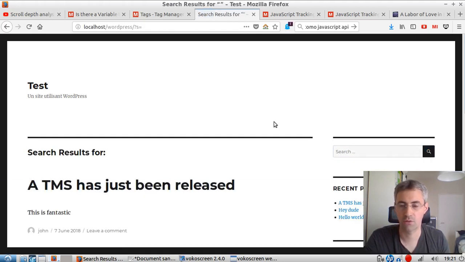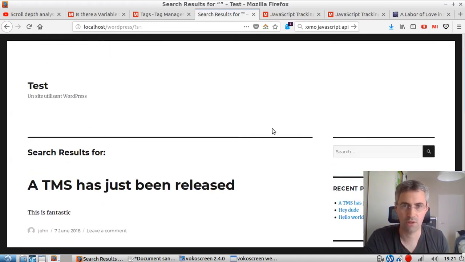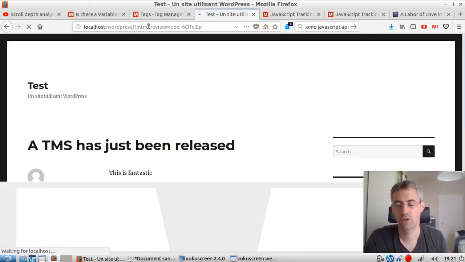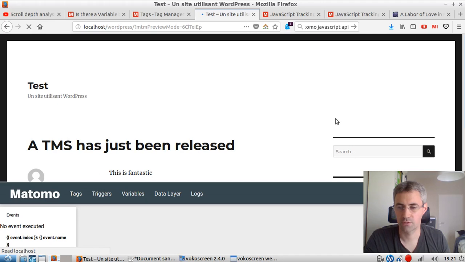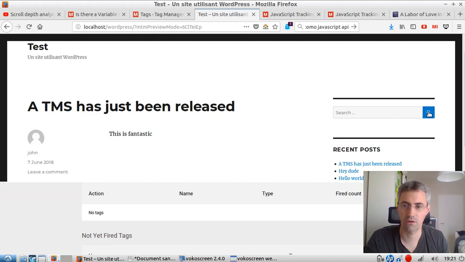And well, actually, we did not see the thing, so I'm just going to do it this way now. Okay, I should have pressed the control key in order to open it in another tab and see the tag firing here, if I'm lucky.